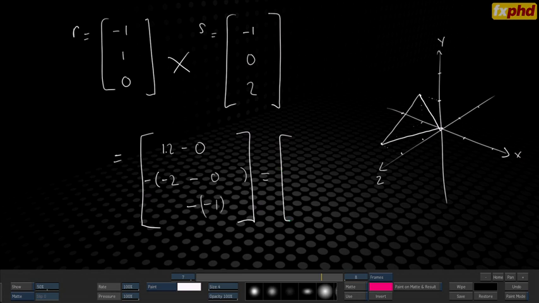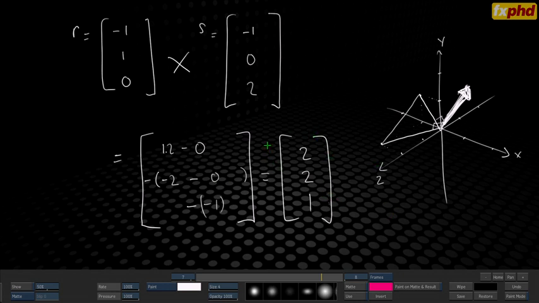Okay, so what's that equal? It's going to equal 2. That was minus 2, but it was minus again, so that makes it 2. And that was minus 1, but it's minus again, which makes it 1. All right, well, let's see where that got us. Okay, so we're going to come over here 2. We're going to go up 2. And we're going to come forward 1. And voila, there it is. So that's the normal. Obviously, it would be at right angles there, and it would be right angles there. And that's a vector that's sort of coming up. If I draw it more sort of heroically, that's a vector coming towards camera a bit. Up like that.